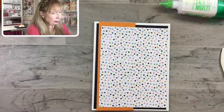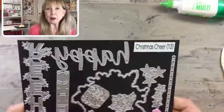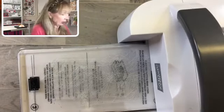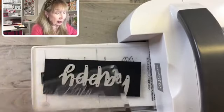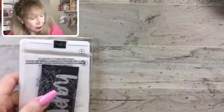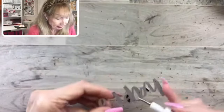Now the first thing I'm going to do — remember our sample card. We need to cut out our word 'happy.' The 'happy' again is from the Christmas Cheer dies that you'll get as part of my October class to go if you decide to take it. I'm going to bring in my little Big Shot. We're going to use that one die and I've got a piece of black cardstock. You're probably going to see this 'happy' a lot because I've already used it and I really, really like it. It could be on my list of favorite things.